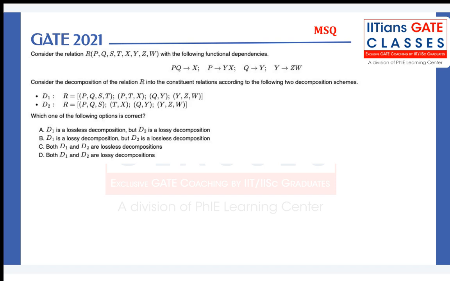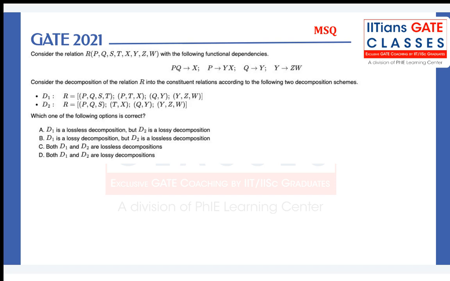So, anyways, this is a big question, and we'll apply the chase algorithm to find out the answer. There are two decomposition schemes they have given. This is the last question, so I might exceed the time by 5 to 10 minutes. After that, there are no more questions in today's class. So consider the decompositions given here, D1 and D2. You have to find which one is lossless or lossy. So let's do that.